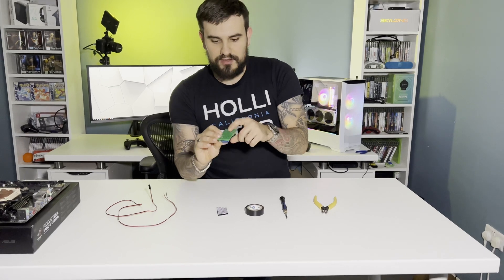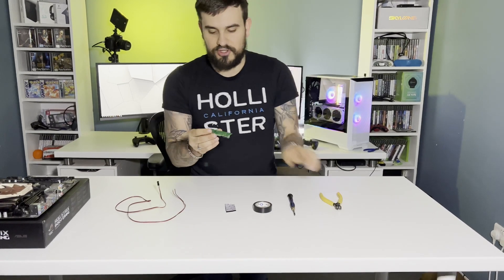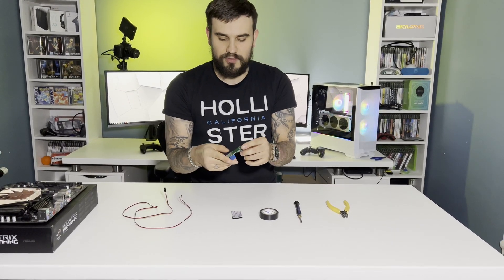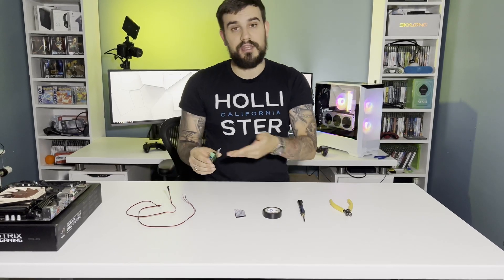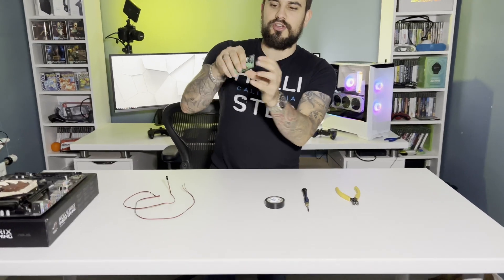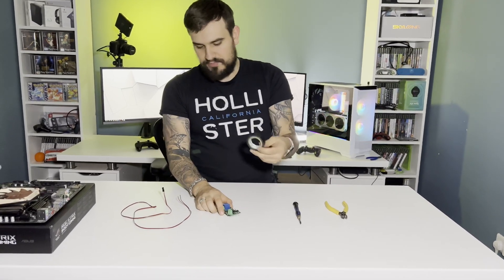Obviously this has to be placed somewhere, and all the PCB is bare. I will say that the solder joints on the bottom came quite sharp, so I took my side cutters and trimmed all of the solder joints on the bottom to make sure it's not potentially going to be shorting on anything in the case. What I'm going to do is use some Velcro on the bottom, which will create a little bit of a gap so I can stick it somewhere inside my PC server case and it won't be in contact with any other wires or PCB. There's some electrical tape there in case you want to tape the ends.